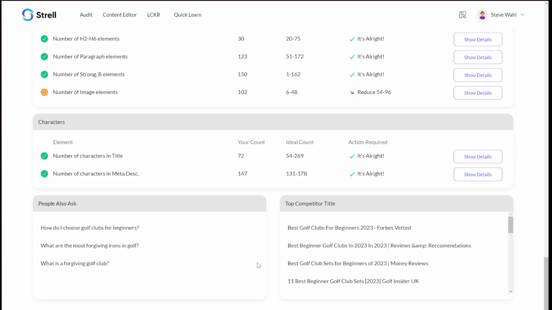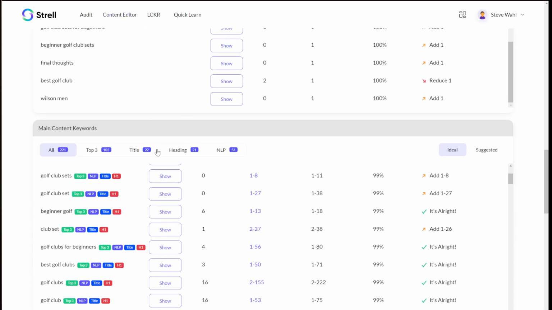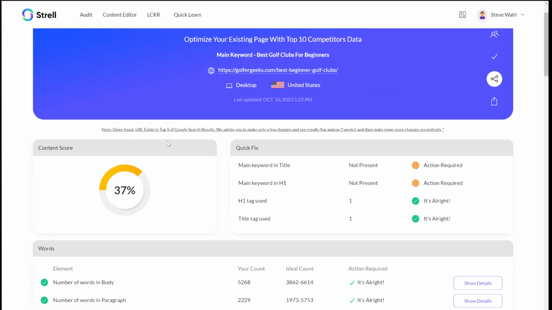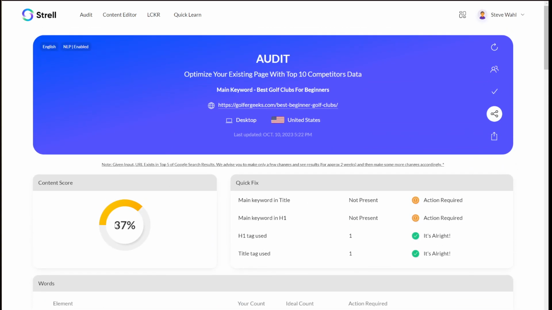Personally, I don't use this. I like the content editor because I'd rather just see the adjustments being made right then and there in the editor, so I can watch that score go up instead of having to reanalyze this. I might want to do that or hit refresh and have it run it again. I'd rather just do it in the content editor, and then I have my changes right there. I know where my content score is at, and I'm good to go.